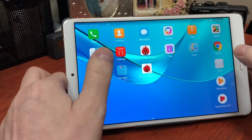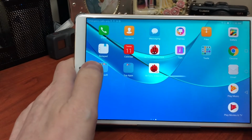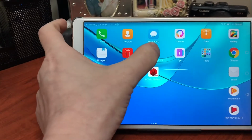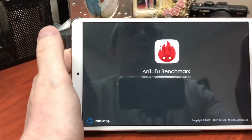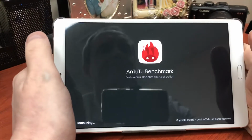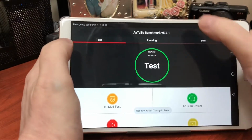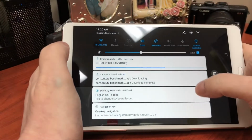So I quickly downloaded Antutu benchmarking and ran it just to give you an idea of the score. Now I thought it might have been a wee bit higher than this. Let me see something downloading here.